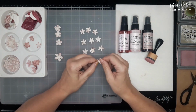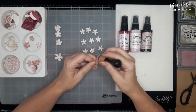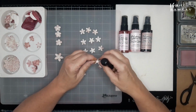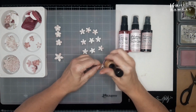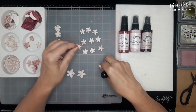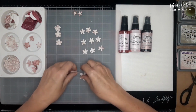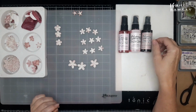Right, once that's done, I would take the ink and then just rub it over the raised areas one more time, just to get it a little bit darker. I have already done some off to the side, so for the page, like that. Okay, so there's those done. Right. So for the bigger ones, I'm just going to do these ones.